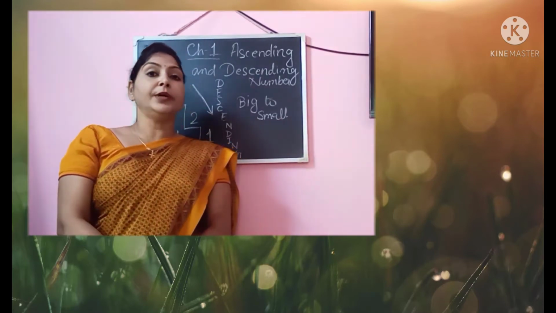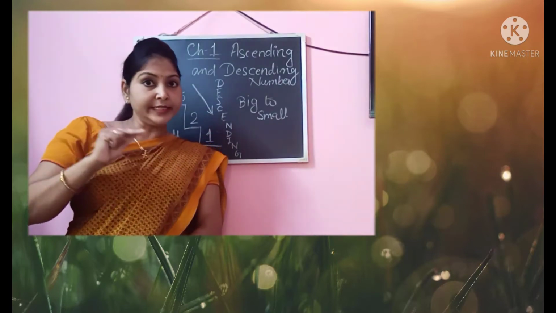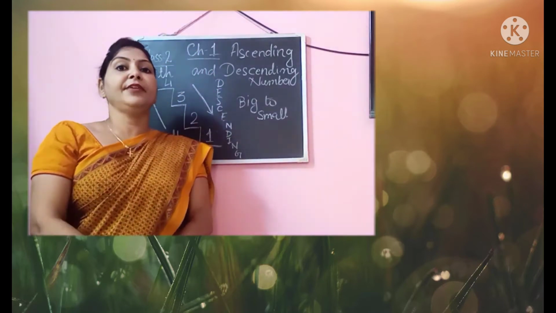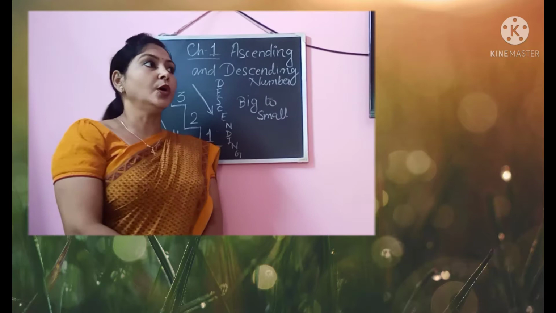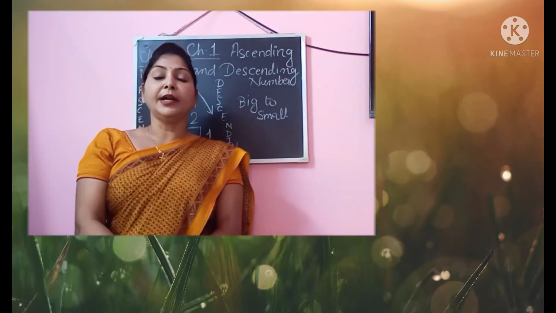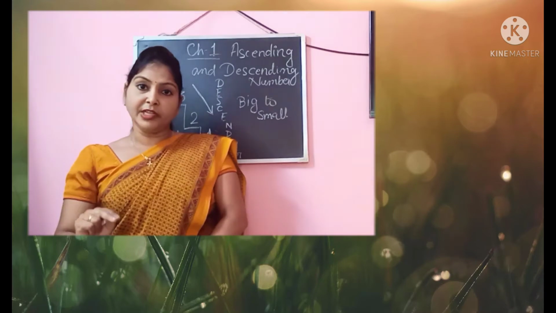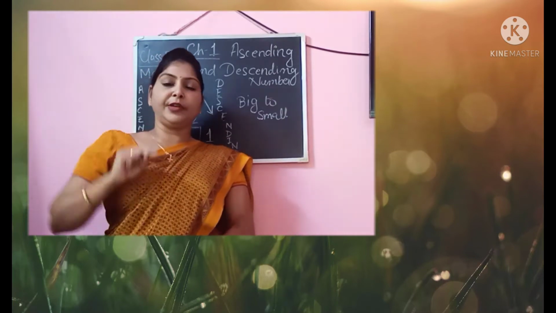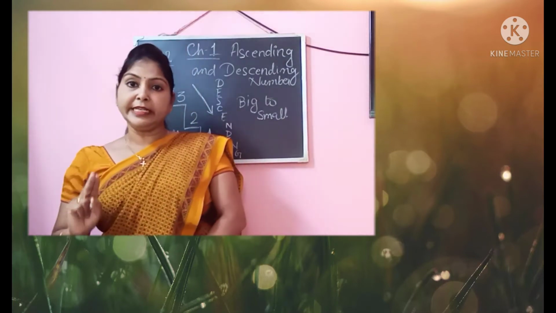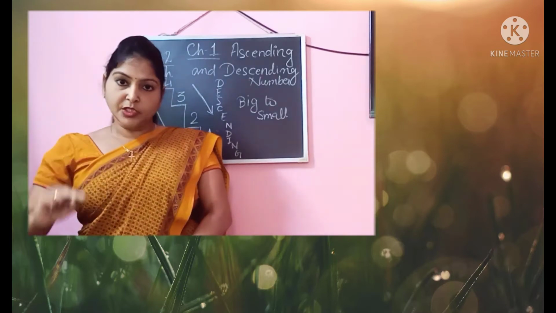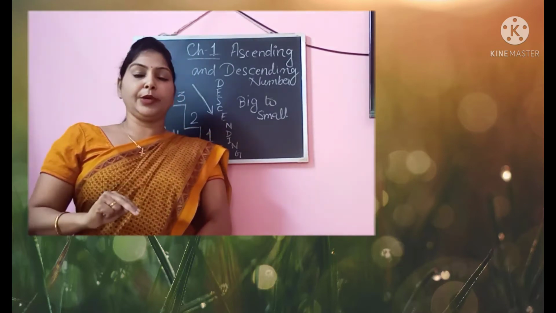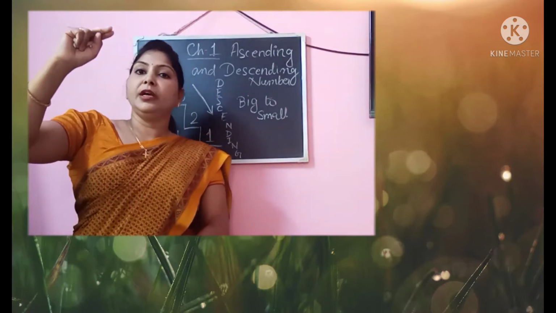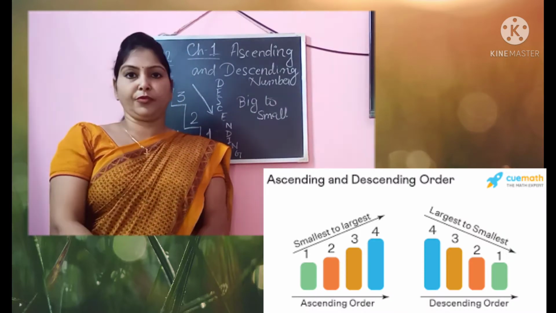So when we move forward, we are doing ascending numbers, and when we write the numbers backward, then we are descending. Okay, so like you must have seen when you are climbing from first floor to the fourth floor, what are you doing? You are ascending. That means from small to big you are going. You first climb to the first floor, then the second floor, then third floor, and then the fourth floor.